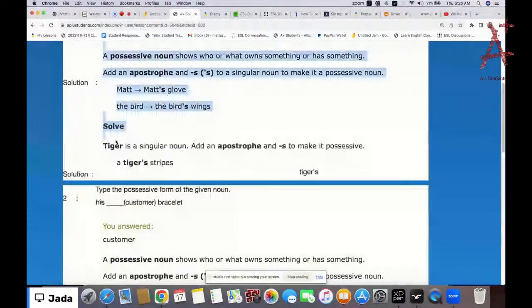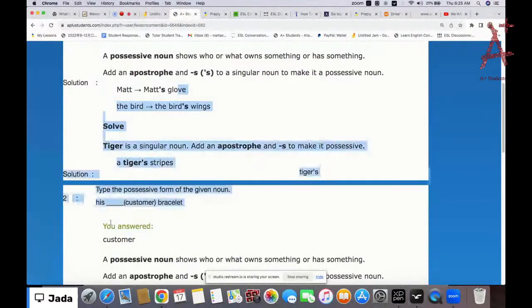So now tiger is a singular noun because it's just one tiger. So you add an s and the apostrophe to make it what? Singular possessive.